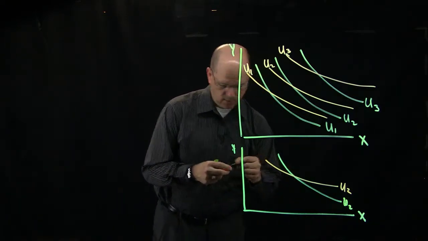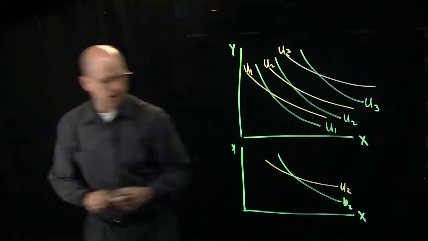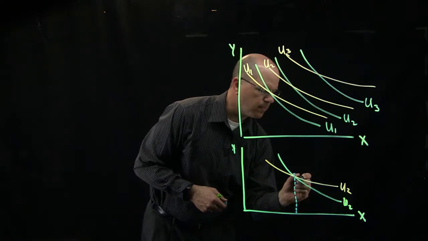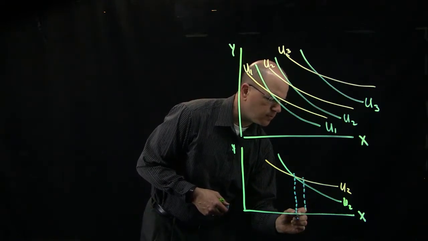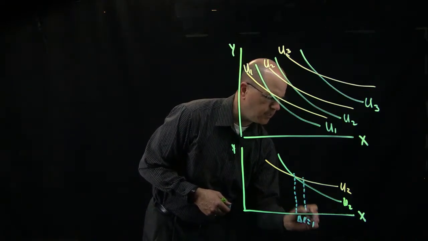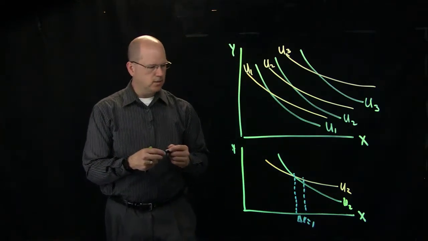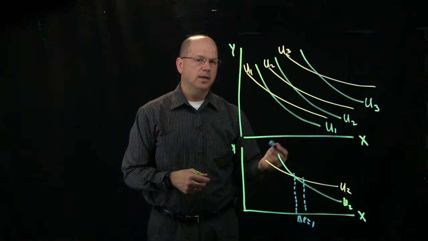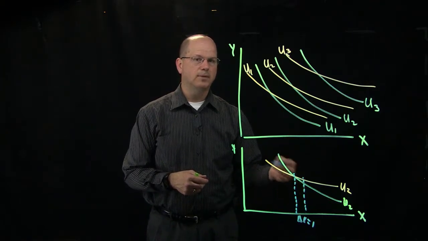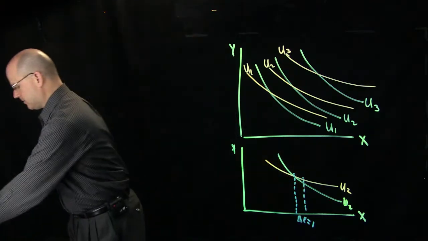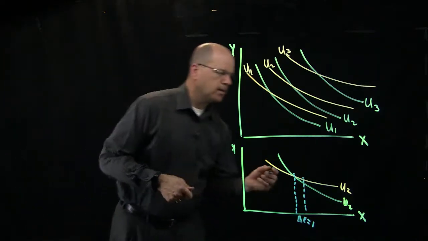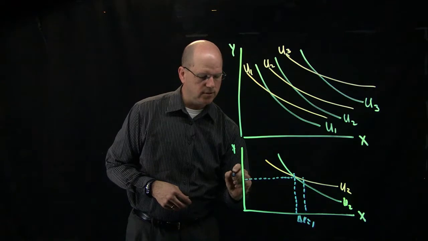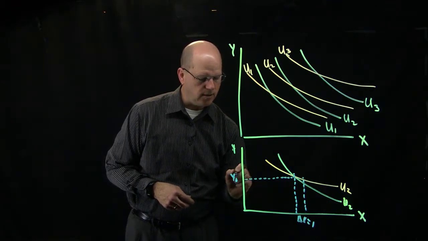And so we need one more unit of good X, which I'll label in blue. So this is change in X equals 1. So we're getting one more unit of good X, and we want to know how much each consumer is willing to give up to get one more unit of good X. So you'll notice I started my point strategically where the indifference curves cross. So this is Y0.